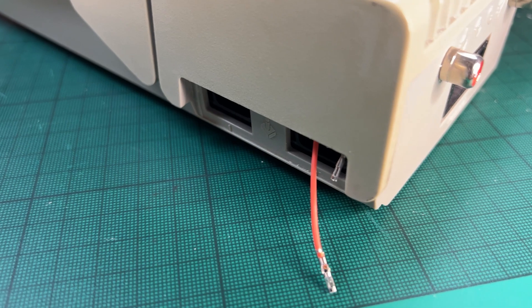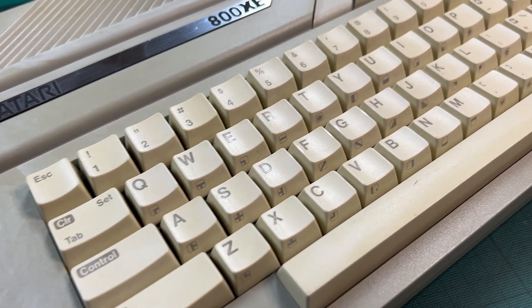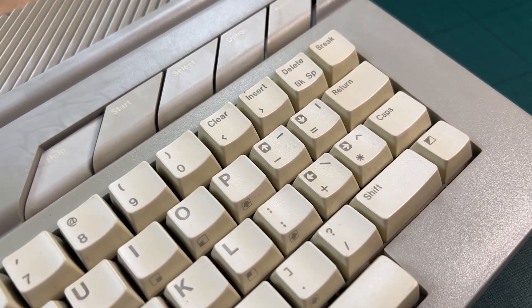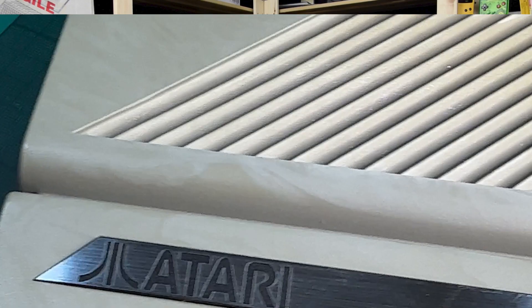Hello and welcome back to the channel. Today we are going to work on an Atari 800 XE which has been modified. I bought this machine on eBay and the previous owner started upgrading it but said he doesn't have the time to finish it. There are still a few things pending like installing the stereo speakers and the amplifier. The keys are quite yellowed so they definitely need to be retrobrited, and we can see some marbling on the case which means this computer has been through a retrobrite process before but without much success. My intention is to complete the upgrade.